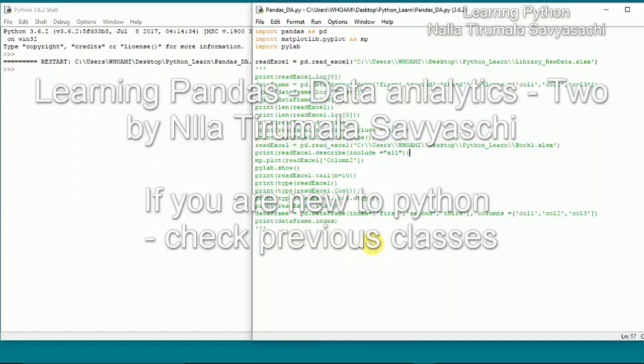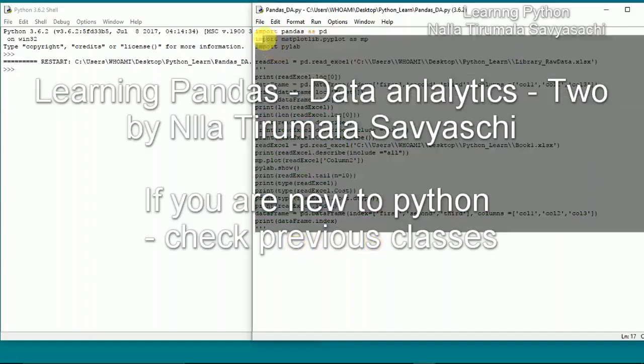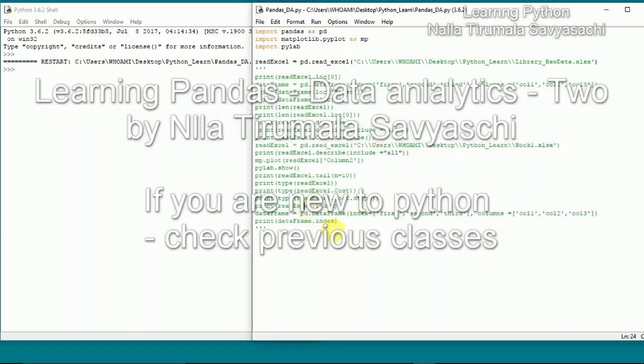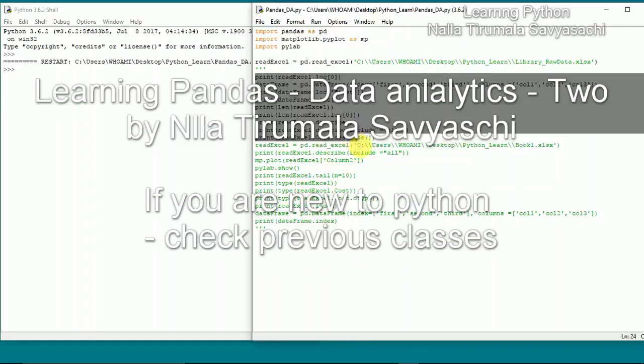This is a continuation of our previous sessions on Pandas data analytics. In our previous session we learned what is meant by Pandas and how we can use all these predefined functions.